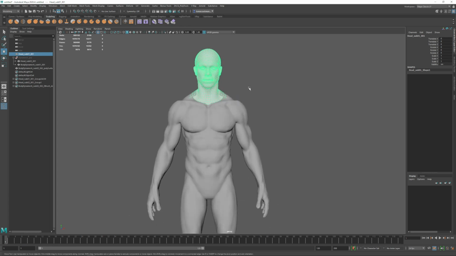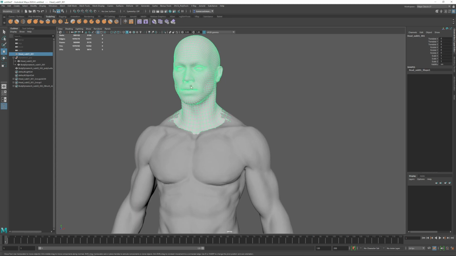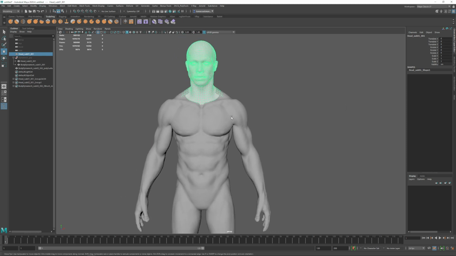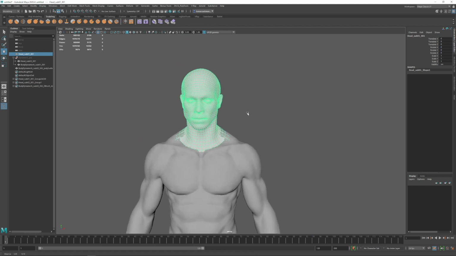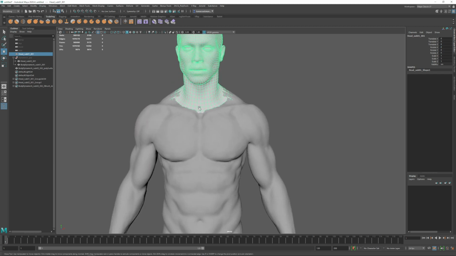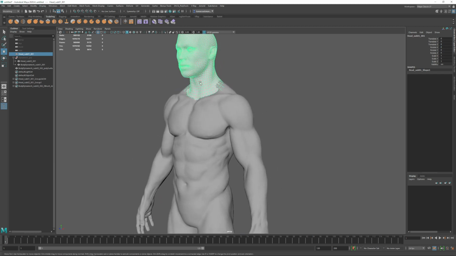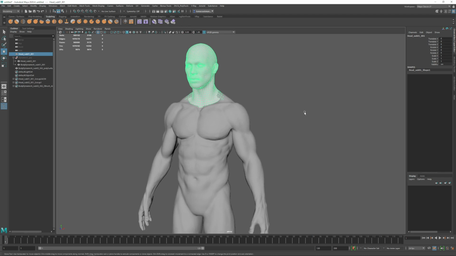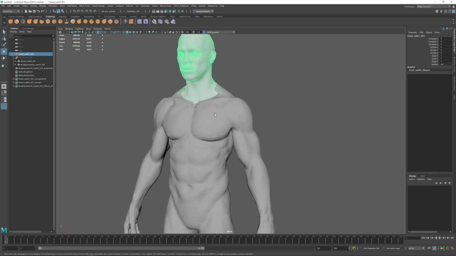And the second reason is that we are going to be able to get a much higher level of subdivision in ZBrush if we keep these two separate. Because imagine, I don't remember exactly how many polygons, but at the highest subdivision level that we had in ZBrush on our head, we were at let's say 40 million polygons, right? If we added the body and wanted to reach that same level of topology, we would end up with maybe 80 million polygons. That is super difficult to handle in ZBrush, and it would also take really long to export the displacements and everything. So for that, we keep these two separate.